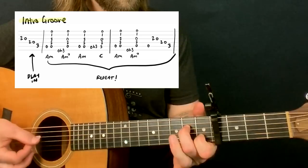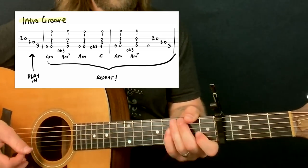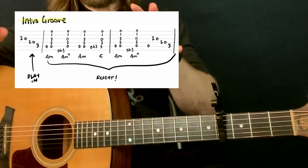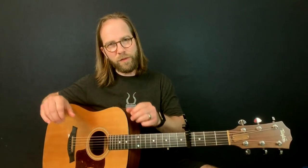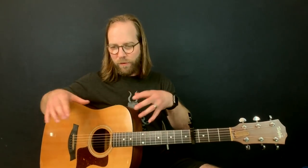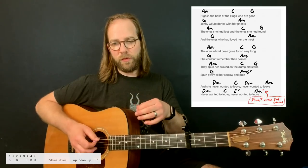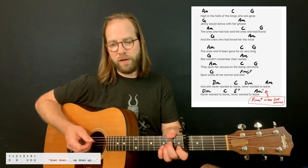Okay, so there. Now, this isn't really too much in the melody of this song yet, but it gives me a nice sort of feeling that's going to help define the sort of vibe I'm going to go for now. Okay, so from there, let's go back to this sort of verse in the chorus of this song and see what we could do here.